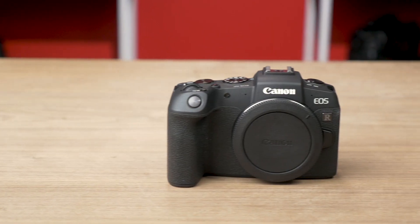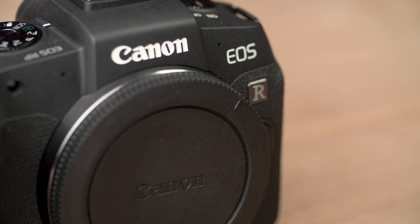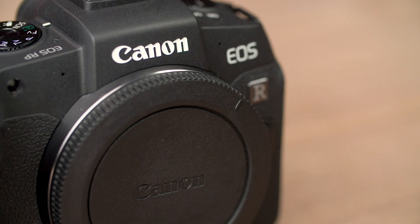These cameras cannot go head-to-head, but once again, the RP has value on its side. For the money, you get a whole lot of camera. Is the EOS RP going to blow you away? Definitely not, especially if you're coming from the world of full frame already — if that's the case, this is not the camera for you. But if you want to make the jump from crop body to full frame, this is the cheapest available option, and for the money, you get a lot of camera. The lack of 24p in full HD and the low battery life are clear letdowns, but in nearly every other area, I'd argue that this camera is a steal. However, if you're looking to shoot video, this is probably not the best option for you.